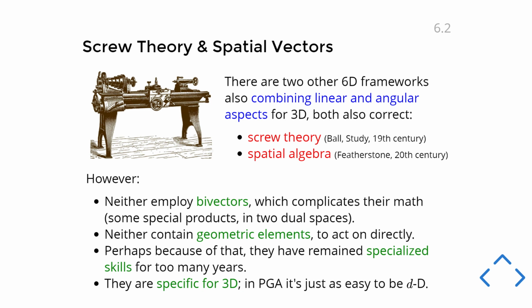Moreover, if you take the screw theory and spatial algebra approach, you're only talking about motions and never about the objects, except in their inertial properties, whereas we see that by the meet product and the join product, we actually have encoding of the geometric primitives that our motions can work on. So we get a fully integrated framework, which of course for applications in simulations and computer graphics is very nice, that they live in the same space.